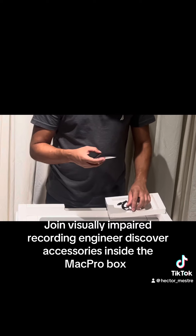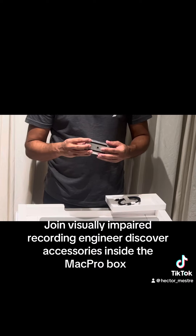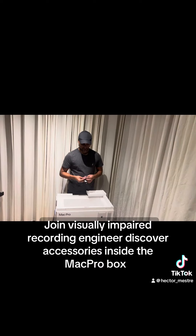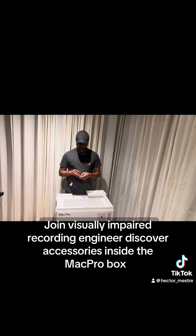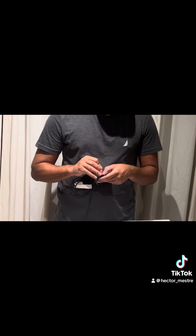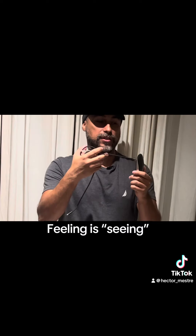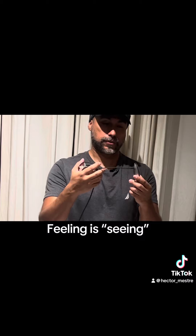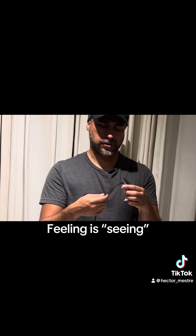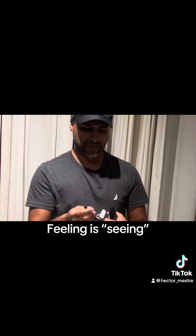I'm feeling the mouse all around. There isn't any difference. I have a couple of Magic Mice and it looks exactly the same. This is like a regular iPhone cable, one size, so it has a lightning connection and it goes connected there. So this is how it goes connected to be charged. This is very efficient — your battery is running out, you just connect it and it's charging. You don't have to worry about switching batteries. This is very good.